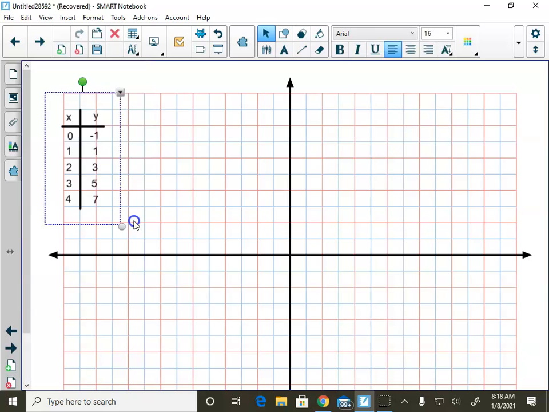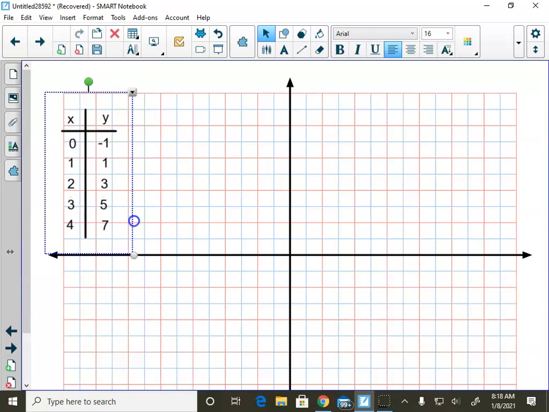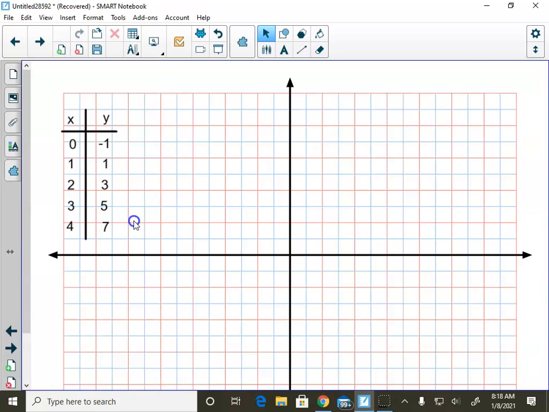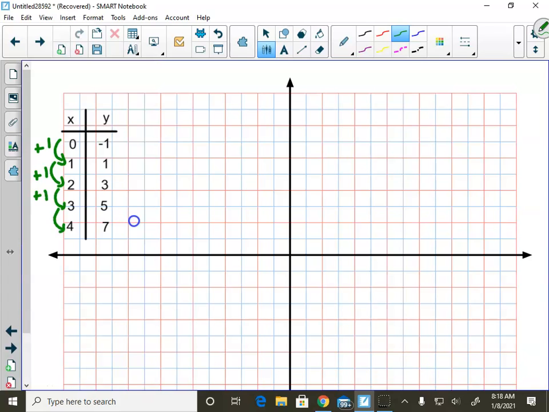So here's another function, and we're going to see if this one is linear. Again, if we look at our increase, on our x side we are increasing by 1, by 1, by 1, by 1. So this is consistent. So far it's looking pretty good. Now we'll go on the y side, which is the same as f of x, by the way. This is an increase of 2. This would be an increase of 2. This is an increase of 2. And this is an increase of 2. So this one you can see clearly is a linear function.